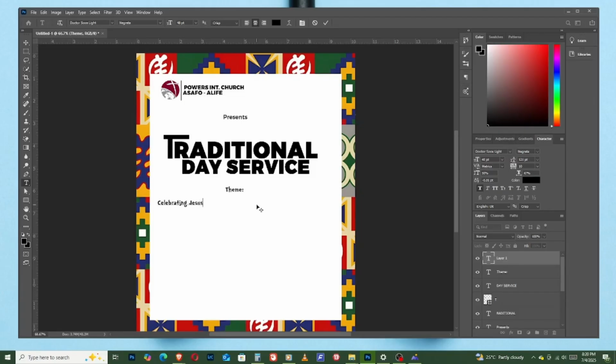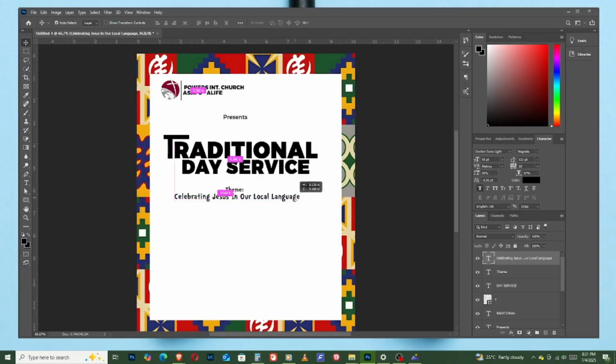So let's use celebrating Jesus in our local language. So let me pull it here, increase the font a bit. Yes, so that's nice. So let's put the font here.